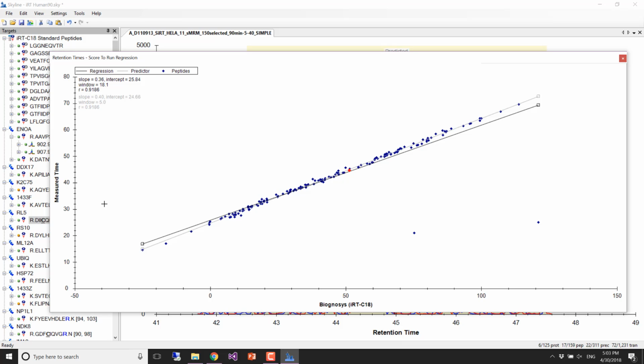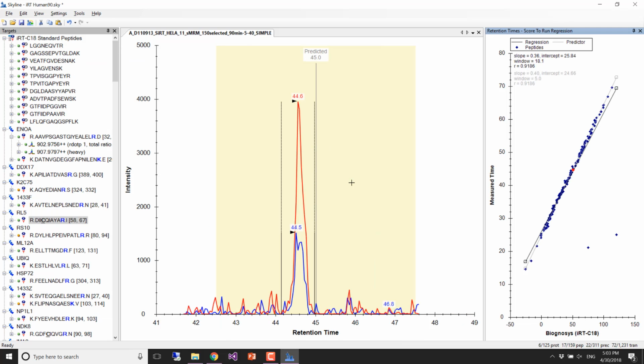So the yellow shaded area is our 5-minute window. We said we want a prediction, we want a 5-minute window. If you were to go and schedule this run again based on these actual predictions, that's the window that Skyline would use.